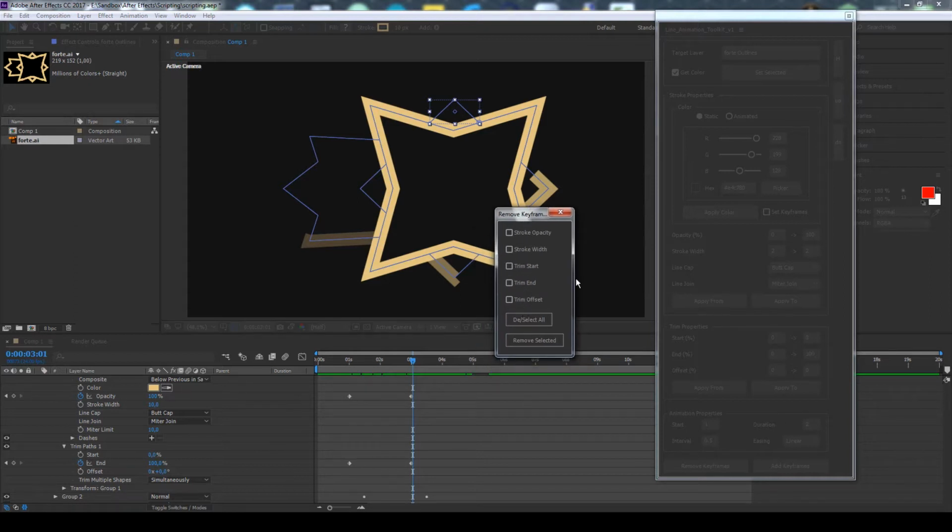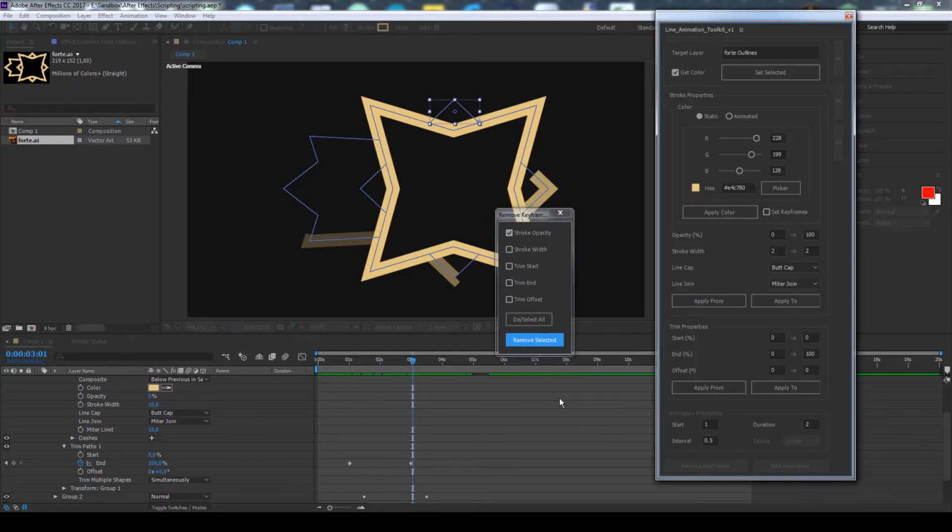So we have all of the animatable properties, both from the stroke and the trim properties. And we also have this select and deselect all toggle button. And we can also, of course, select and deselect independently. So I'm going to say, okay, I don't want to animate the stroke opacity anymore. So I'm going to select it and say, okay, remove the selected keyframes. It removes them. We close.